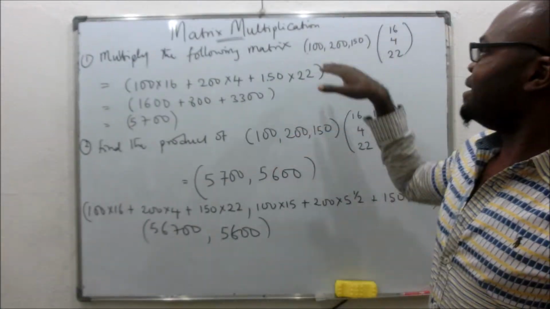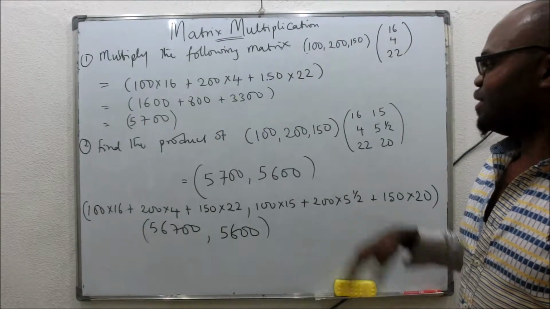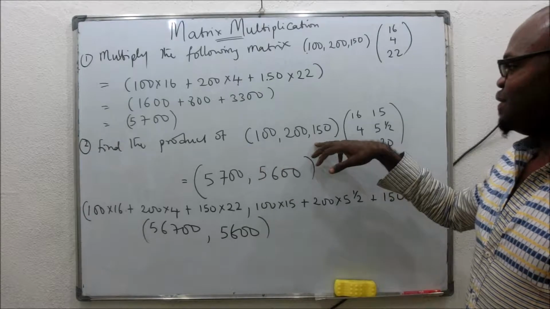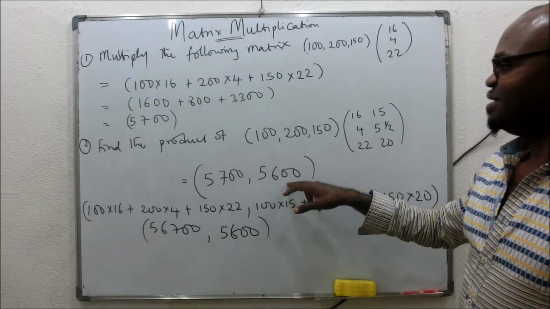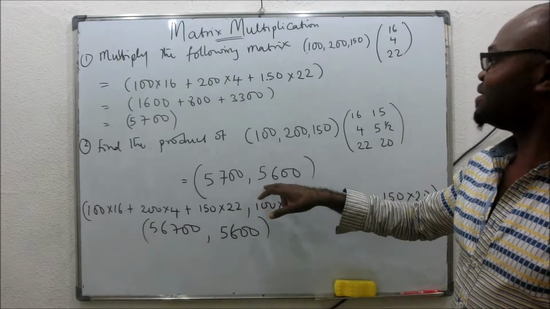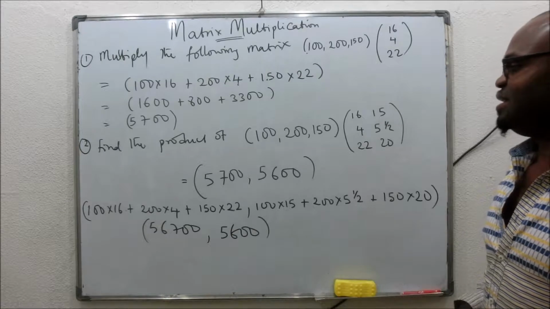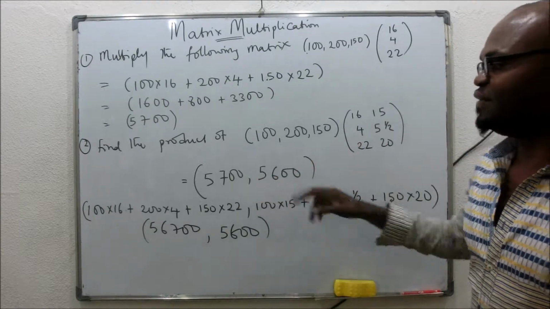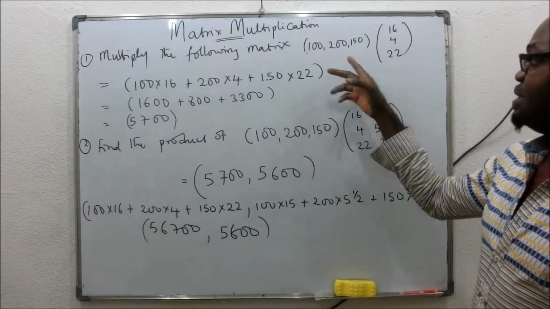So once you multiply a single row matrix with a single column, you have a single number. But here, if you multiply a single row with a double column, you have double numbers. So the numbers that you have depend on the number of columns. If you have 1 column, you're going to have 1 number. If you have 2 columns, you're going to have 2. So how did you multiply this to get this? You do the same thing as you did here.